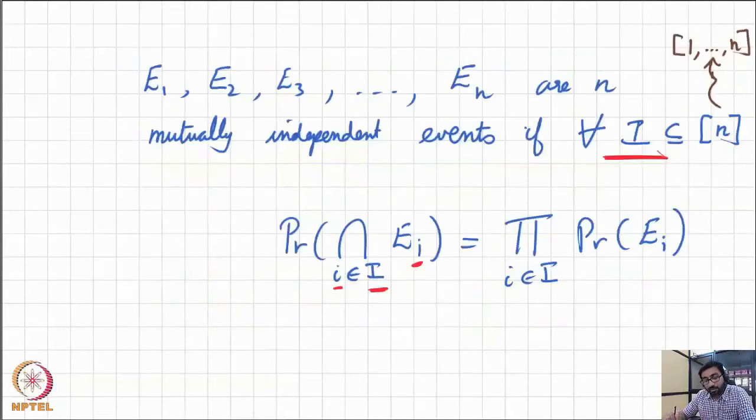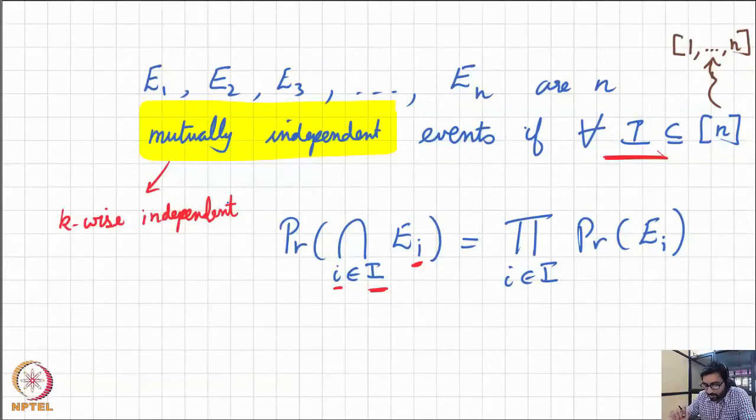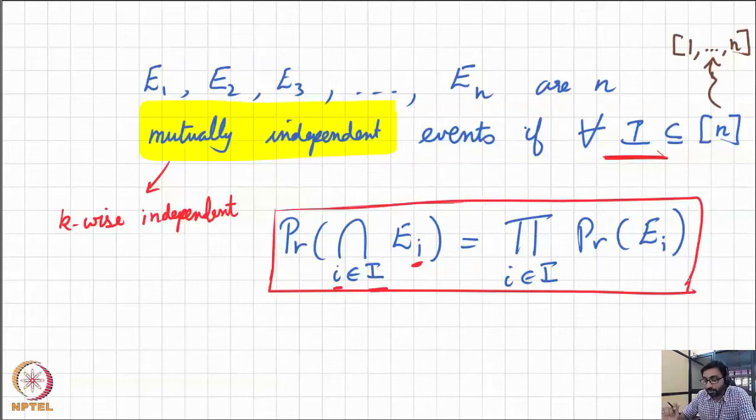On this slide, we've defined the mutual independence of events. Recall this. And now we want to suitably relax this notion of mutual independence. And in its place, we're going to define something called k-wise independence. The key to defining k-wise independent events is to limit the level of independence. Now here, this independence condition must hold true for every I that's a subset of the indices from 1 through n, and that's the requirement for mutual independence. For k-wise independence, that's what we're going to relax. We're going to say that this independence condition has to only hold for subsets I whose cardinality is at most k. And when we impose that restriction on I, we get k-wise independence.